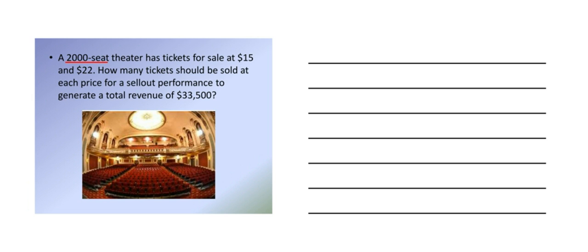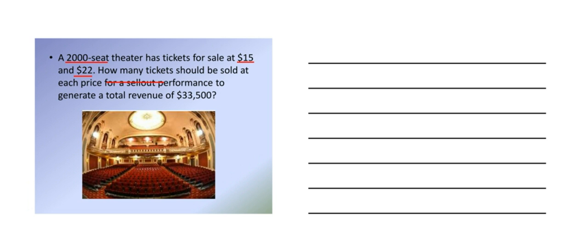We know that it's a 2,000 seat theater, so 2,000 people can sit there, right? And it has tickets for sale at $15 and $22. Well, if you're up towards the front, your ticket price is $22. Way back at the back, where you can barely see, where you need binoculars to see people in the front, they charge you $15. Plus you get to bring in your binoculars for free.